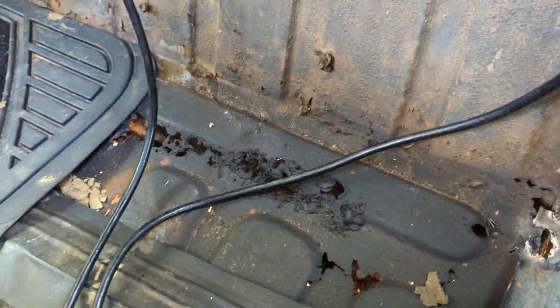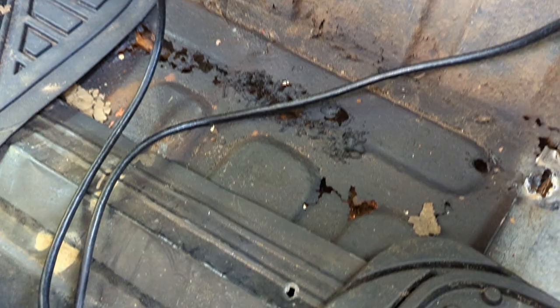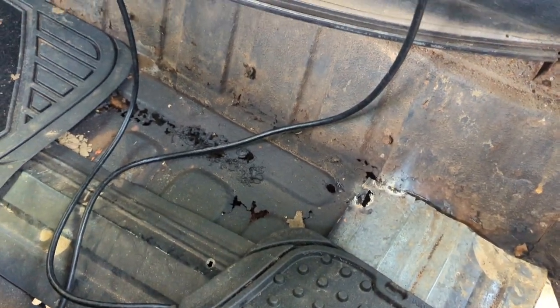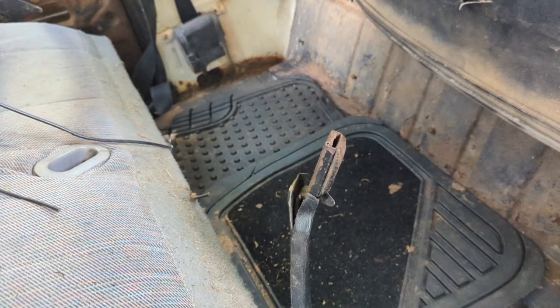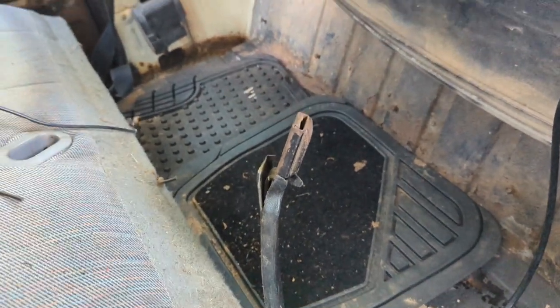I was trying to hone my welding skills — I know that looks like just a pile of crap, but I haven't welded in a long time and I haven't welded body metal ever. With it being as rusty and as thin as it was, that's probably the most likely end result — just kept burning through no matter what I set the speed to. I should probably look up some settings for my little weld pack — I think it's a Lincoln Weld Pack 100 HD or something like that.